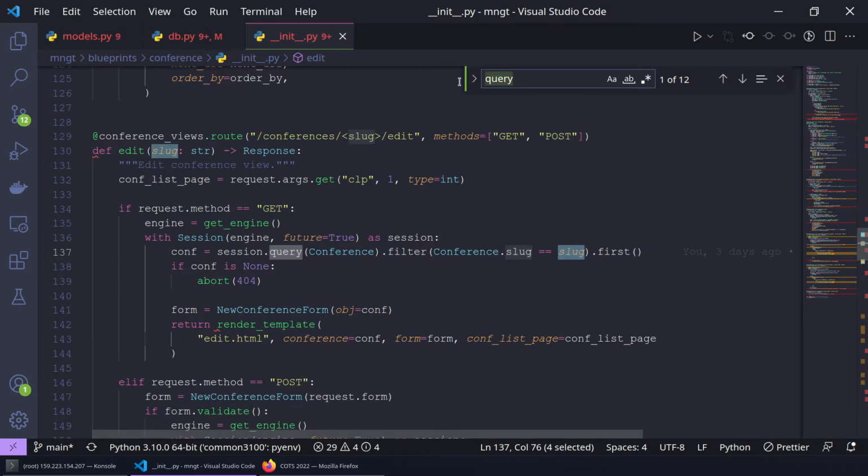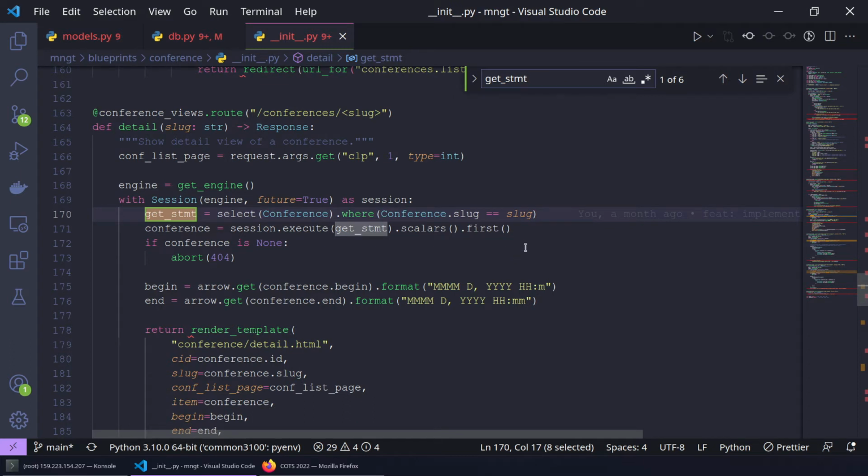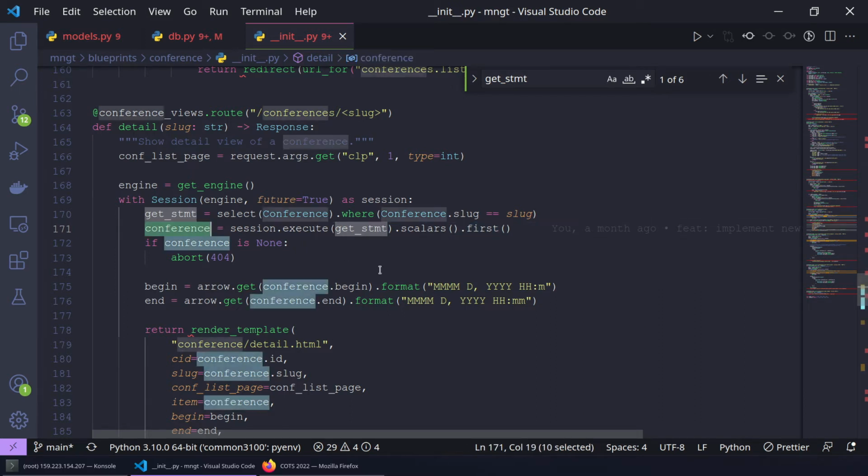There's another way where you can build the statement using the functions that they have. So this one will be more akin to what we studied in class, where we specify that we want to select from the conference, we select operators, and then we specify the where clause for the select statement, and then we execute that statement, convert it to the object form, and then we tell the library that we just want the first one, and then we get the conference object.